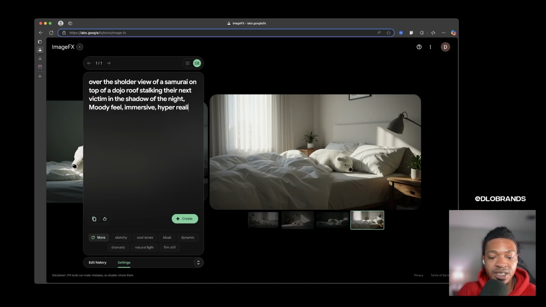But that's what these little cards down here do: you can just click these, and these are most of the modifiers that people use inside of their image prompts anyway. So we can have this macro photo cinematic and create that.